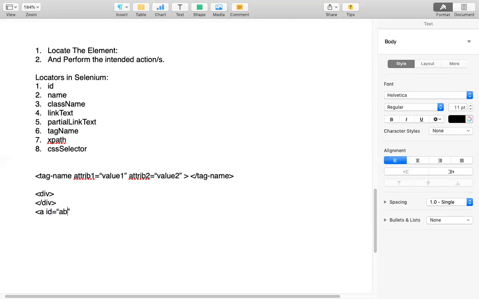So this attribute can be anything like abc123, and it also has an attribute called class, to which class they belong, maybe some class. These are the two attributes, and maybe href, that is hyperreference, and it may point to some website, let's say www.testingshastra.com.